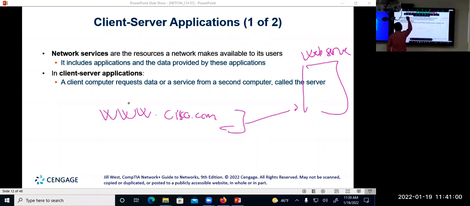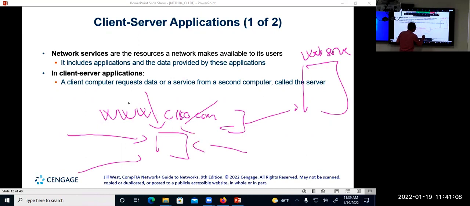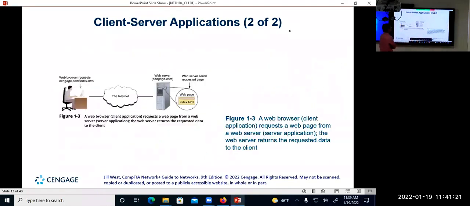So remember, in client-server, you have one server, and at one time it is able to handle multiple requests from client computers. For example, if you want to access sendgate.com, you go to the web browser, you enter it, it sends a request to the web server, and the web server sends you the HTML code for you to display the web page.